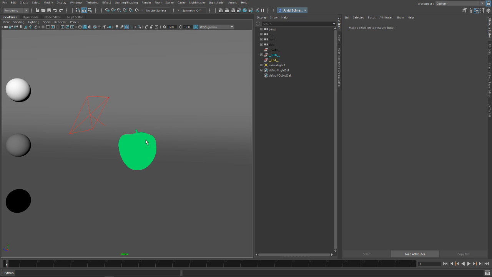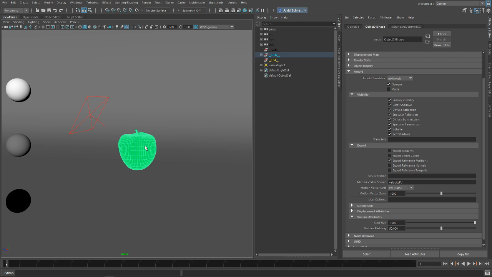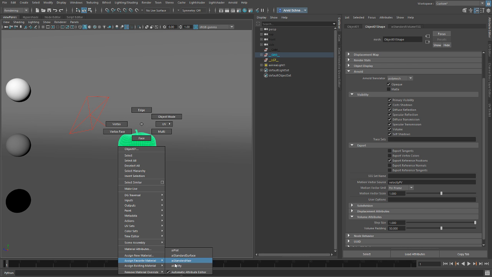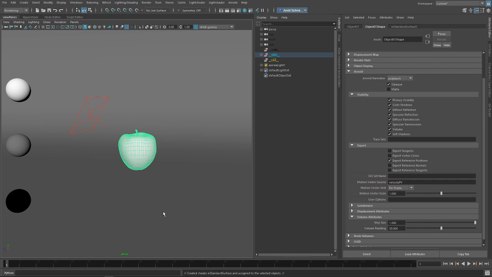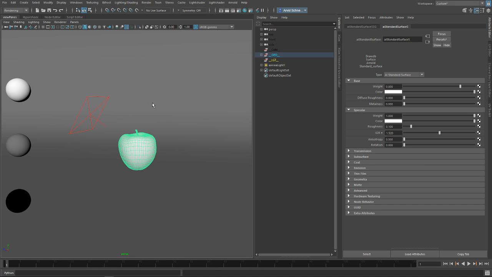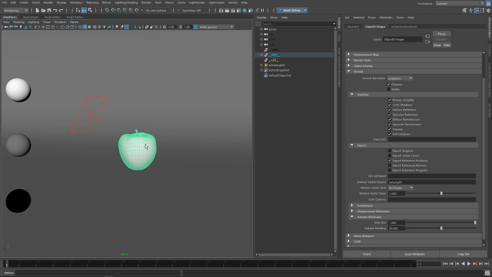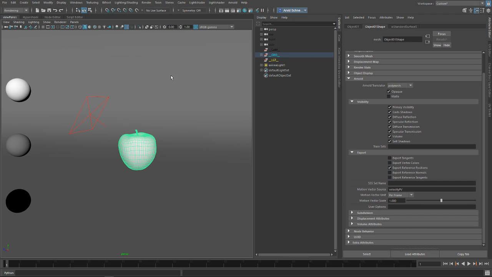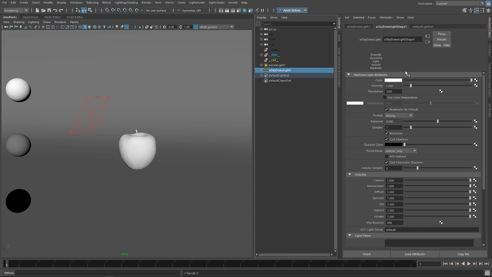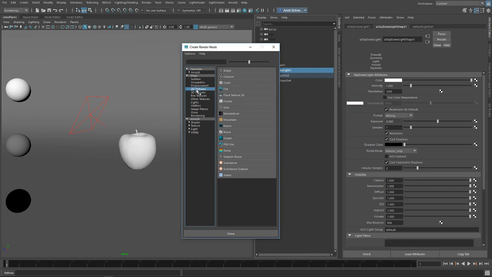So okay, let's show you the other new thing, which is the AI standard surface shader. It's got a few new features which are pretty cool. For that to work, I need to import an HDR file first and disable the volume stuff, which I just enabled down here. So both to 0. So this should now be a default AI standard shader. And let's just load in a Skydome light.